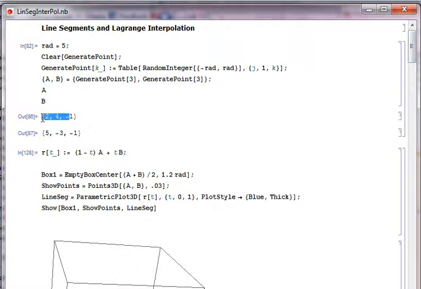So here's two points I randomly created using Mathematica, and here's the formula: 1 minus t and t multiplied in front of those two position vectors picks up those two points at the end points, at values t equals 0 and t equals 1. So that's what we calculated in class.